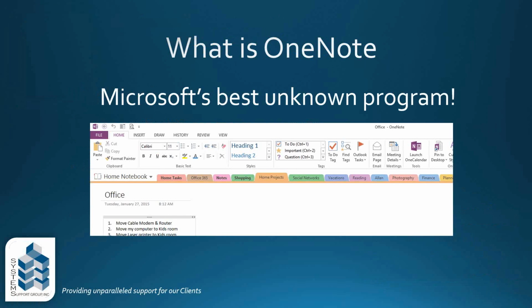So what OneNote is, basically, I created a little screenshot on this slide that gives you a rough idea of what OneNote, at least the toolbar, looks like. As I said before, it's been around for about 10 years or so, and I started using it when it first came out. I've used it right along, and Microsoft has continually added new features and integration with things, sharing and things like that. It's really an amazing program.